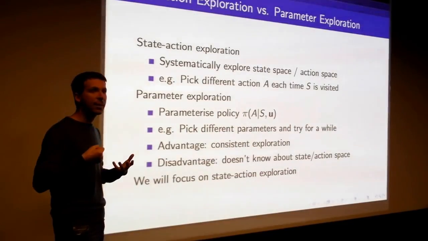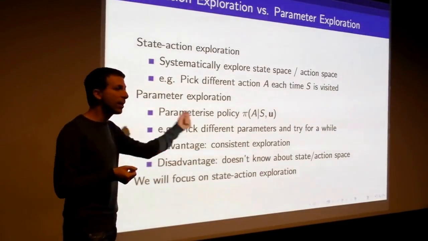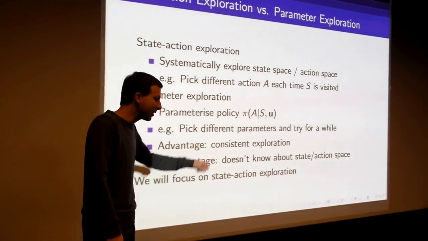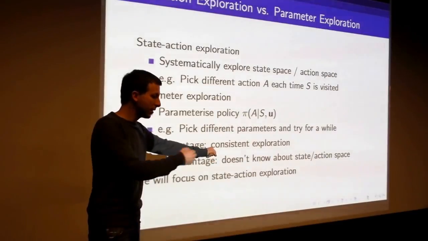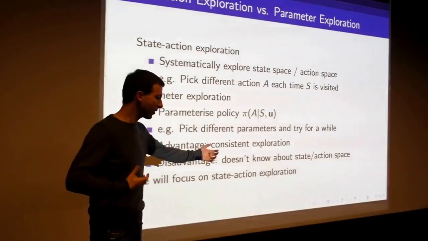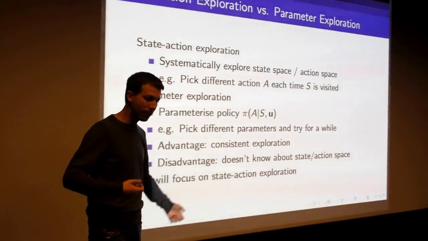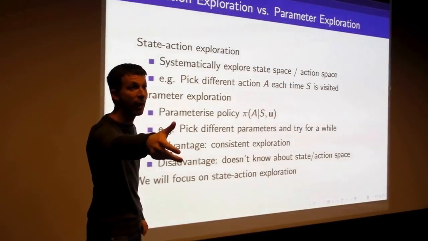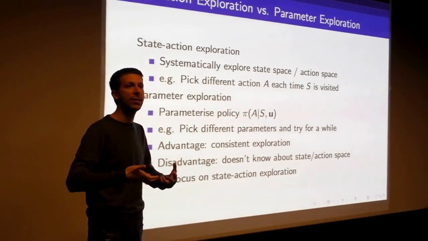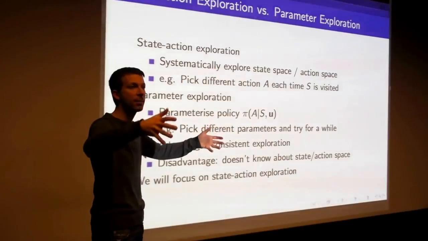This means that if you're in a state and you want to consider, should I go left or should I go right from this state, maybe I've been in this state and I've taken the left action before. So if I'm doing state action space exploration, that means I know something about the state actions I've considered. So if I come back to this state, I might try going to the right the next time around. That's using knowledge about the state action space to help explore this whole state space more effectively.